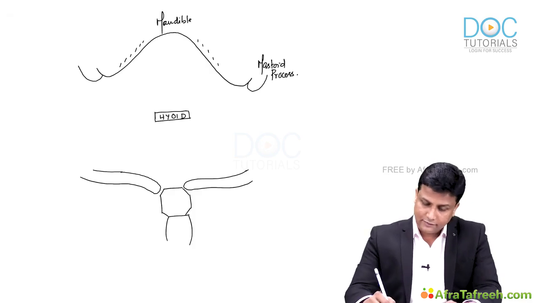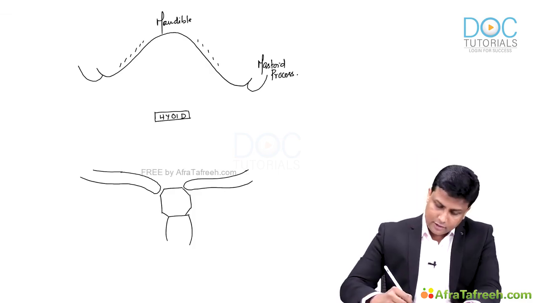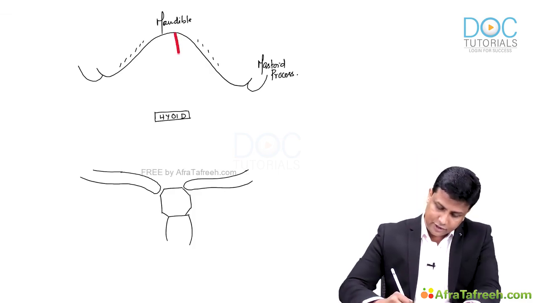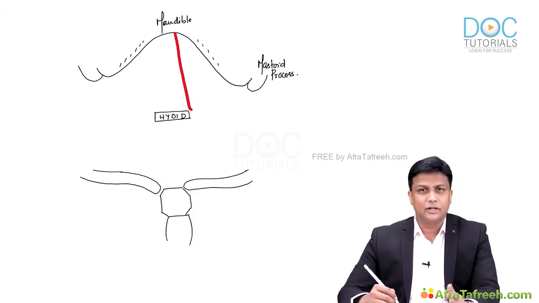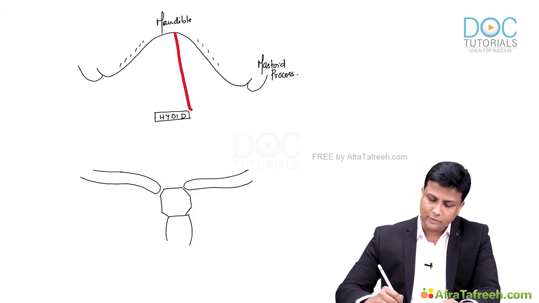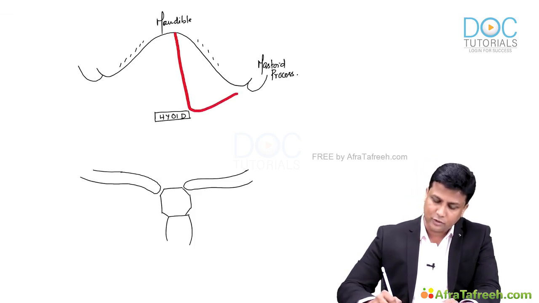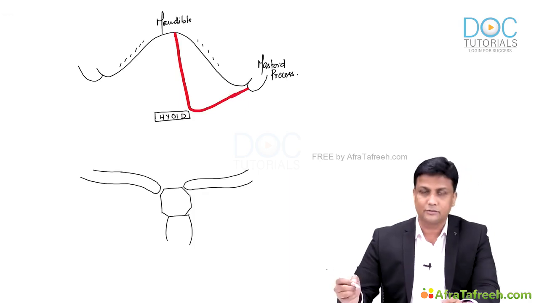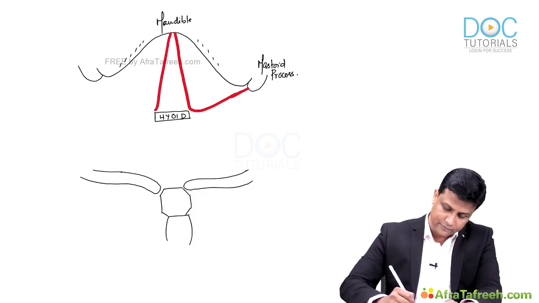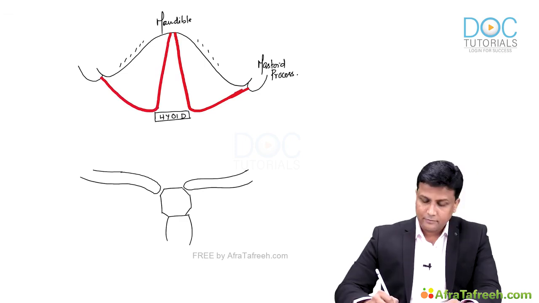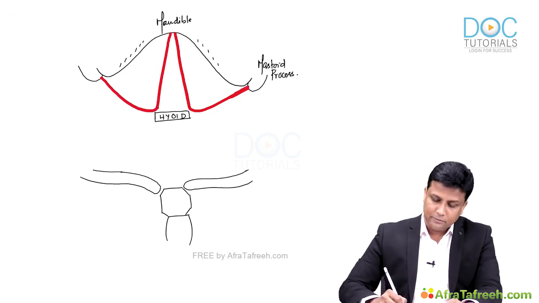Now first of all, let us deal with the digastric muscles, that is the anterior belly of digastric and the posterior belly of digastric. There will be the anterior belly of digastric from here, the chin region, and then there will be a tendon in the middle, and that tendon will be passing through a pulley. We are going to see that pulley also, don't worry about that. And then the posterior belly will go and join here with the mastoid process. That is the posterior belly of digastric. Similarly, if I draw on the other side also, the anterior belly and the posterior belly of digastric over here. Now they are going to pass through a tendinous pulley, which will be attached to your hyoid bone here.